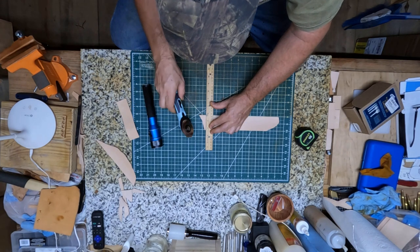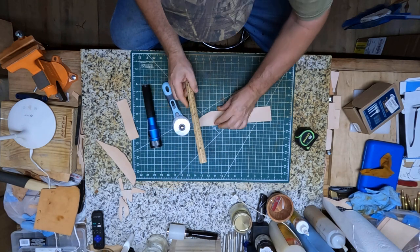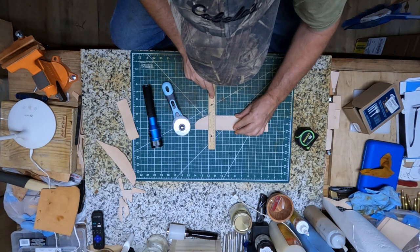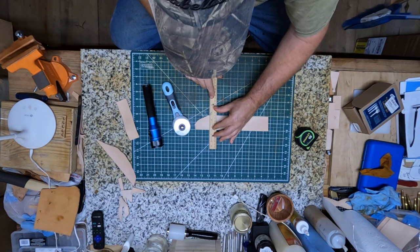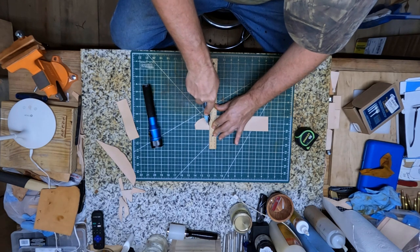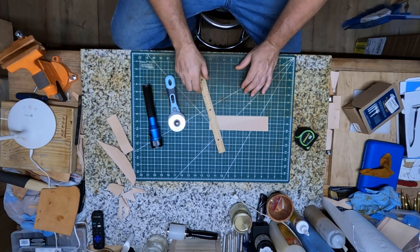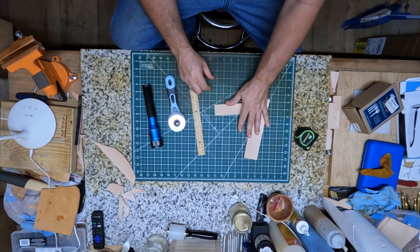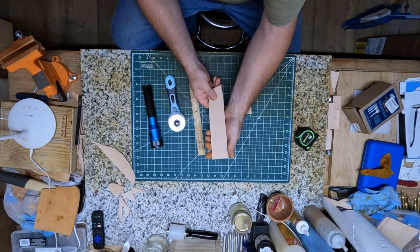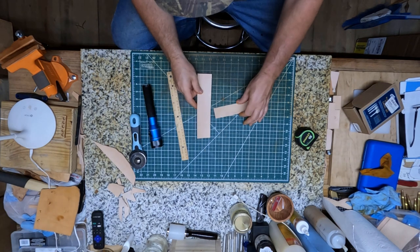I just want to square these edges up here. I'm not going to need all of this, so we'll have a little bit left over, but I'm just going to get that squared up for future use. A lot of times I'll save little pieces because you never know how you're going to use them — could be something simple as a keyring or just an insert under a piece of leather. Alright, so here are my two main pieces. I may have to thin this down and make it a little more narrow — I don't have a pattern, kind of going by ear.